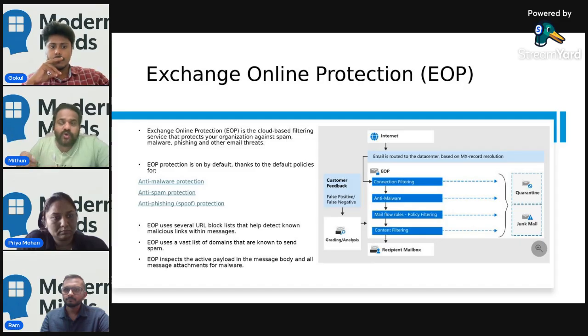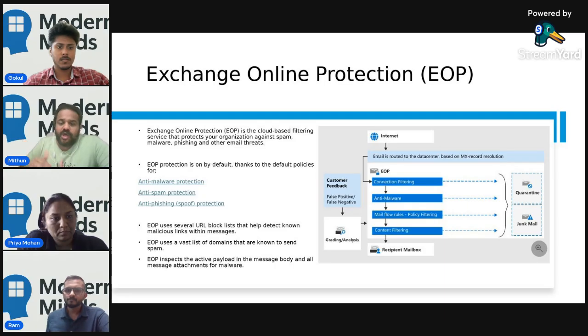Also, if you want to redirect certain emails to a different organization or a different service for some purpose, like to stamp a signature or to do some extra scanning, you can make use of transport rules. You could also utilize the same transport rule to whitelist and block certain emails based upon sending source, or upon header information like authentication results, from address, return path address, and all those things. So all this can be done in the mail flow rules.